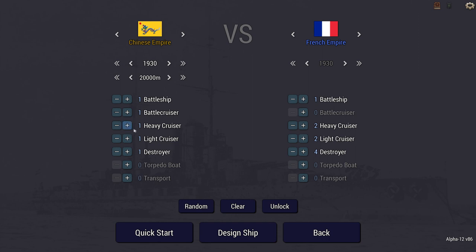But in reality, we can only pick one of these guys. Now, let's talk about the scoring here. We're going to get a point if we can sink the enemy battleship. We're going to get a point if we can sink all of the enemy ships. We're going to get a point if we can finish with 80% structural integrity remaining. So that would be fun.